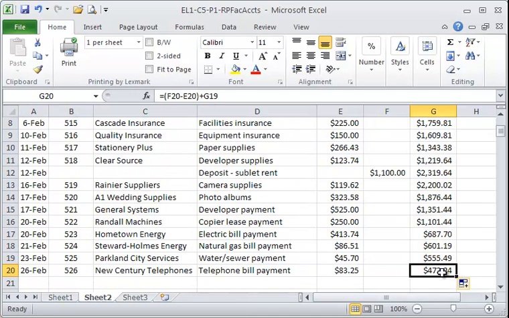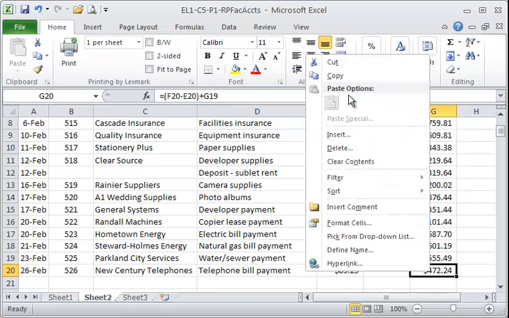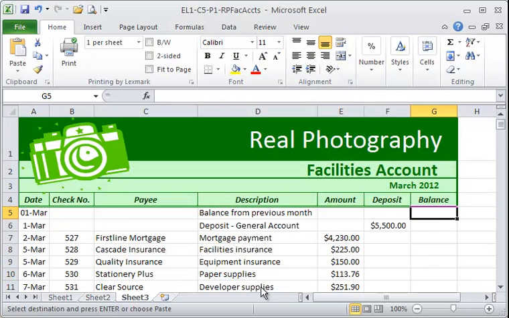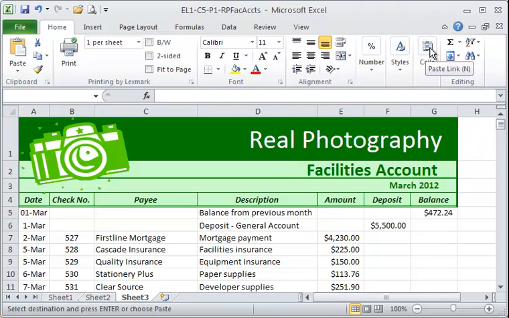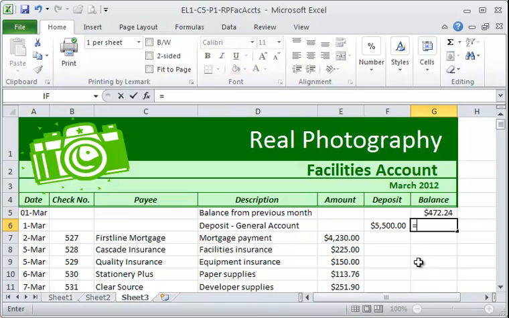Again, we're going to copy this ending amount, so I'm right clicking copy, take it to this third sheet, right click the paste part, we're going to paste link, bring 472.24. Again, I'm in sheet 3 in March. Another formula that takes the deposit minus your check amount and then adds back your previous balance.